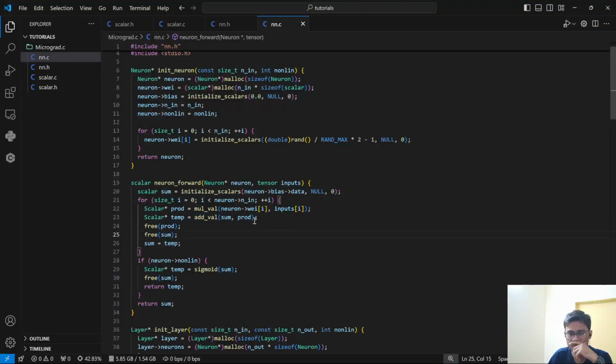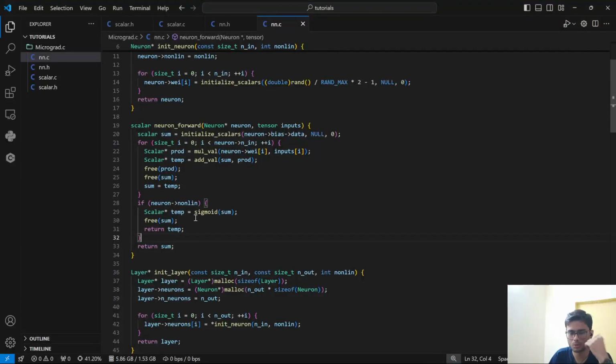Okay, the bias. And then we'll free the remaining variables and just output the new sum variable.